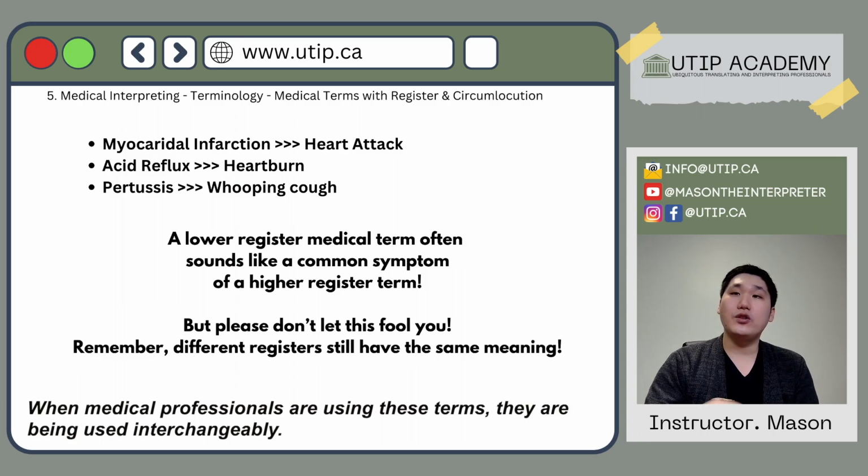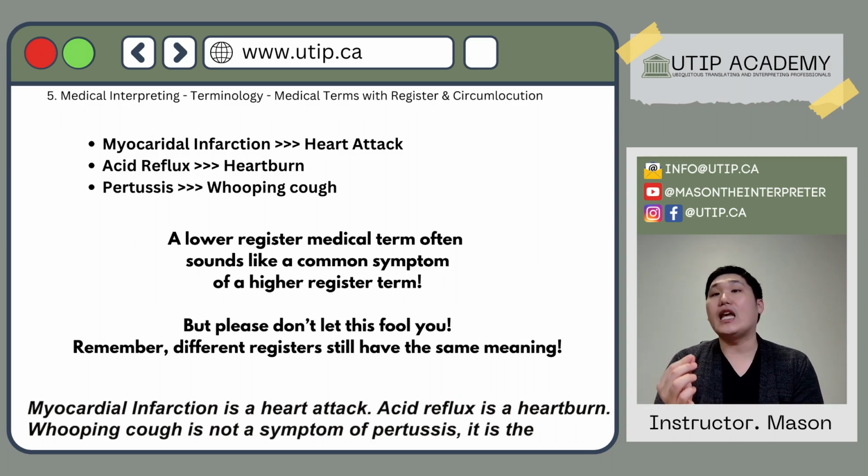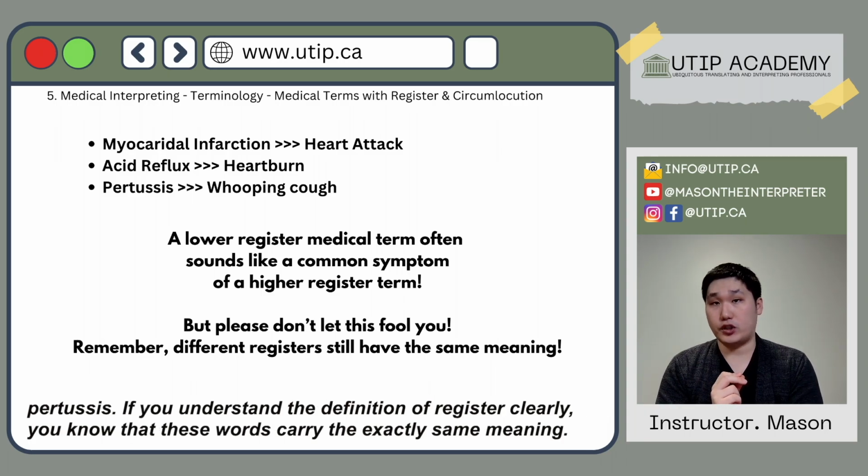When medical professionals are using these terms, they are being used interchangeably. Myocardial infarction is a heart attack. Acid reflux is a heartburn. Whooping cough is not a symptom of pertussis, it is the pertussis. If you understand the definition of register clearly, you know that these words carry the exactly same meaning.